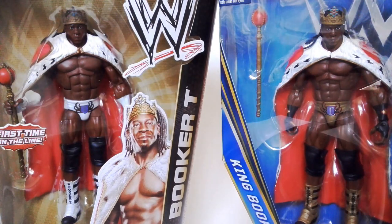I can't come up with which figure is better. This one obviously is missing a little bit of detail, but it's very hard to notice. So it's hard to come to a conclusion which one's better. It's up to you to decide.